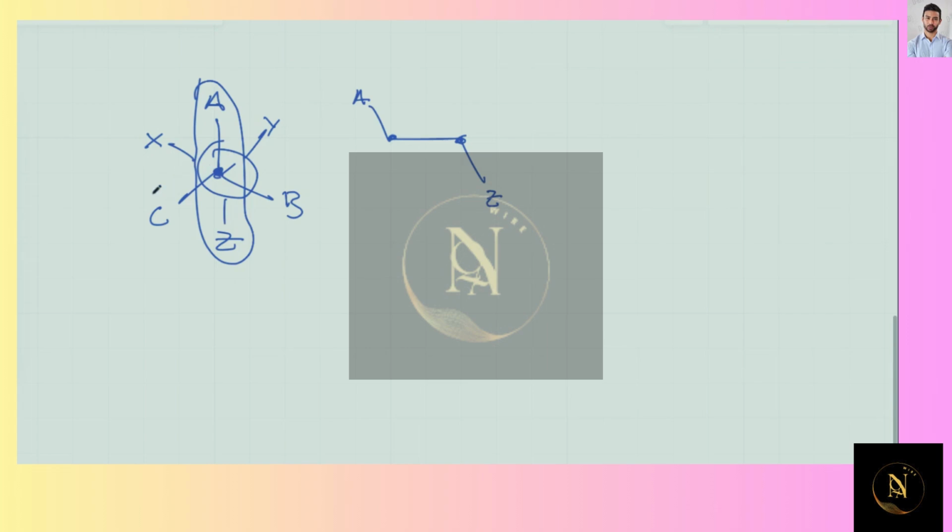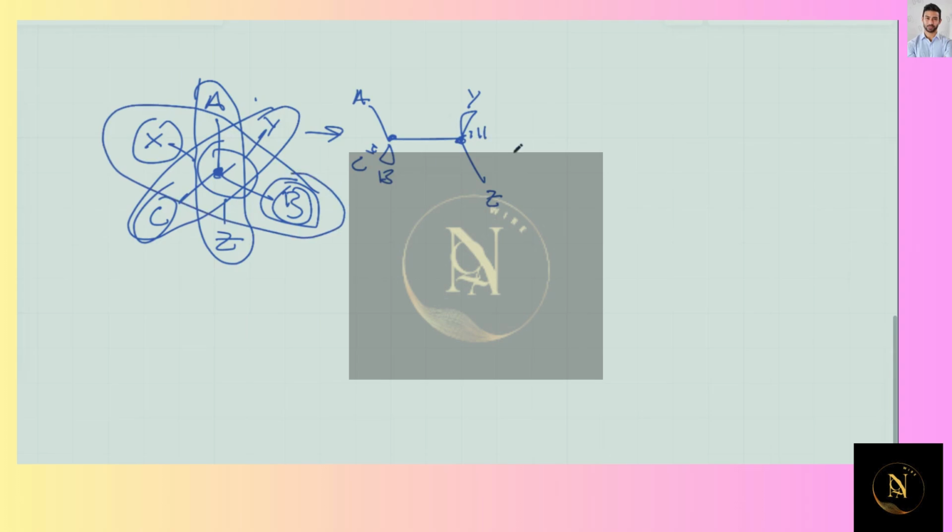If I'm looking at that atom, C should be on my left and B should be on my right. So C will be a dash in the back and B will be a wedge to the front. I also know that C and Y are going to be on opposite sides of the molecule. So if I have a dash to C, I must have a wedge to Y. And similarly, if I have a wedge to B, I must have a dash to X, because they're on opposite sides of the molecule. They're anti to each other, just like A and Z were.